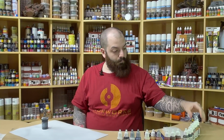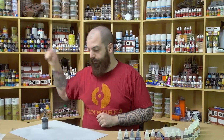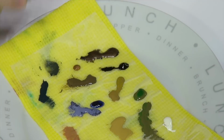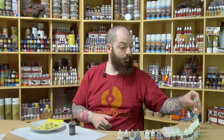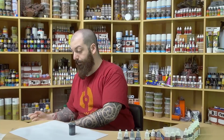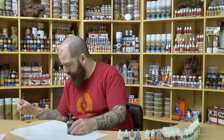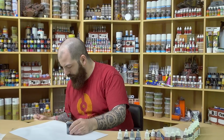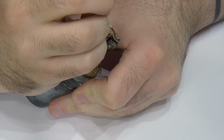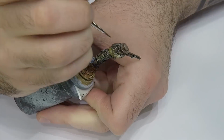Actually, let's grab some brassy brass. Brassy brass is a lighter brass color. See? There. That is brassy brass. We don't need more than that. This is just for extreme highlighting of our brass, basically. We'll use it almost pure. And that will be it. Now let's have a look. Here.